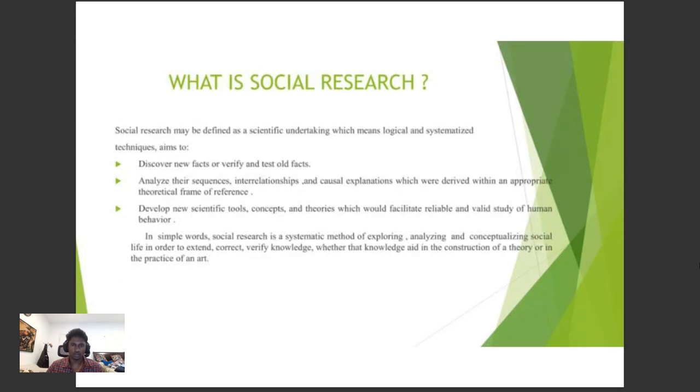What is social research? Social research may be defined as a scientific undertaking, which means logical and systematized techniques aimed to discover new facts or verify and test old facts, to analyze their sequences, interrelationships, and causal explanations, which were derived within an appropriate theoretical frame of reference, and to develop new scientific tools, concepts, and theories which would facilitate reliable and valid study of human behavior.